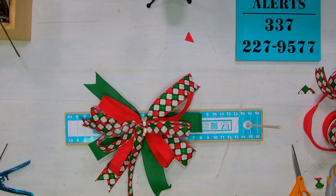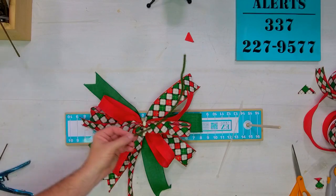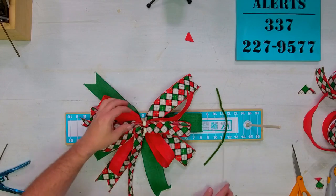We got our zip tie. And I think I'm going to use a green one on this one because we got green at the bottom. Our pipe cleaner.